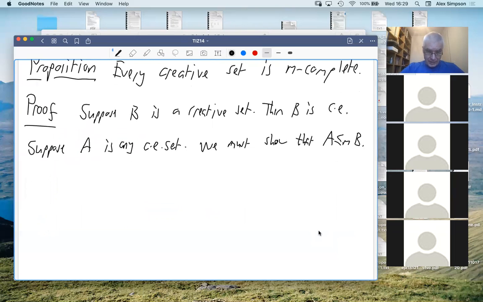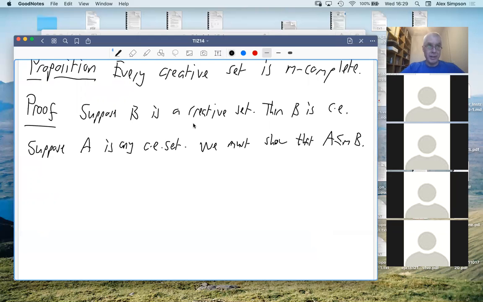Now, how we get this computable function requires a little bit of work, and it's again one of these arguments where it's not totally clear where we're heading until we get there. But we can think of it as follows: we've got certain information and we want to make use of it. In particular, B is a creative set.